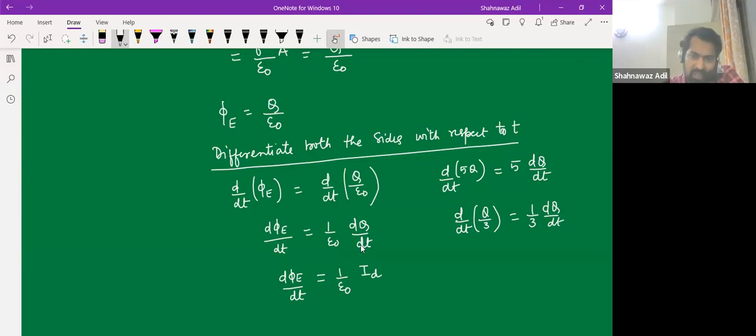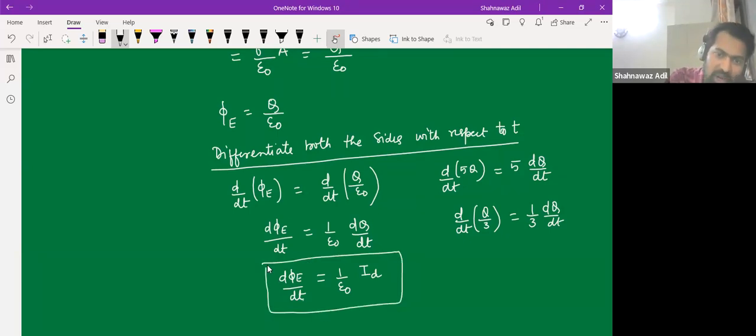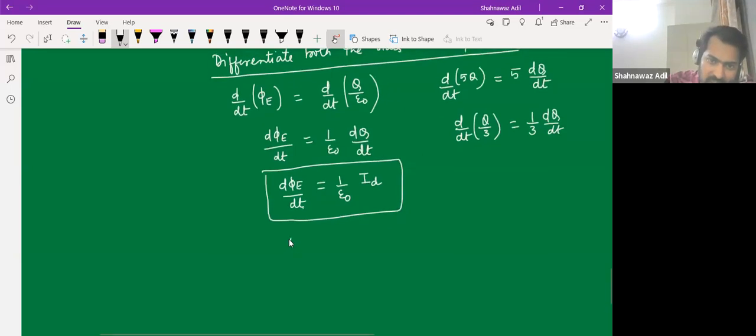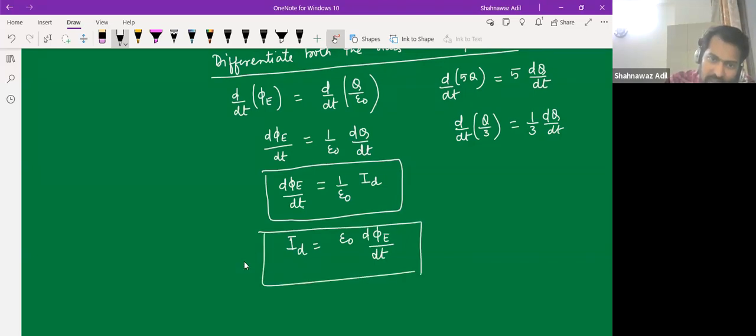Now, the rate of flow of charge is called the current, right? But actually, there are no charges which are flowing. But due to this change in electric flux, you see that this electric flux is changing over time. So that will produce this current, which is called the displacement current. So if I calculate this I D, that would be epsilon naught d phi E by dt. So this is called the displacement current. This is what Maxwell suggested or discovered.